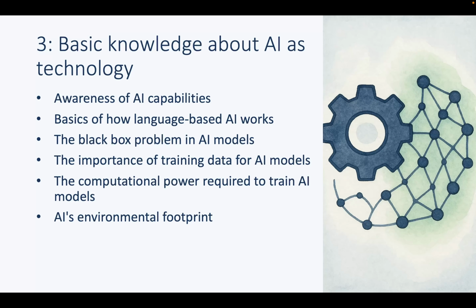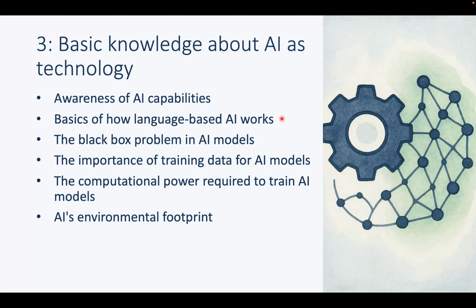Aspect number 3, understanding the technology. I don't think it's important that everyone understands a lot about AI as a technology, but some of the things are useful to understand to have a better grasp of what you can expect from this technology and what you can't expect it to do. And this is just to start having an awareness of the capabilities of AI, that AI now can create videos, stories, and act like it's thinking. I think it's important to understand that from an early age.